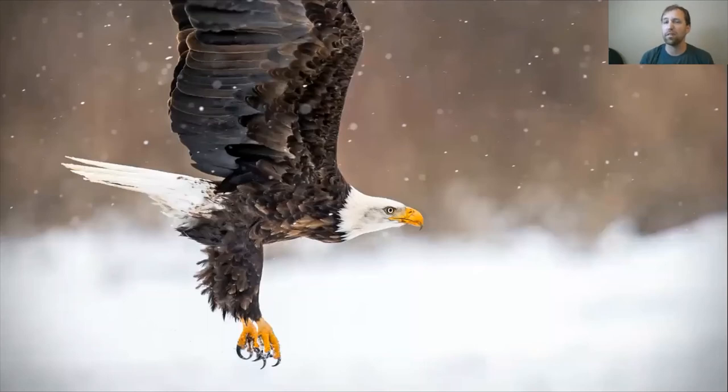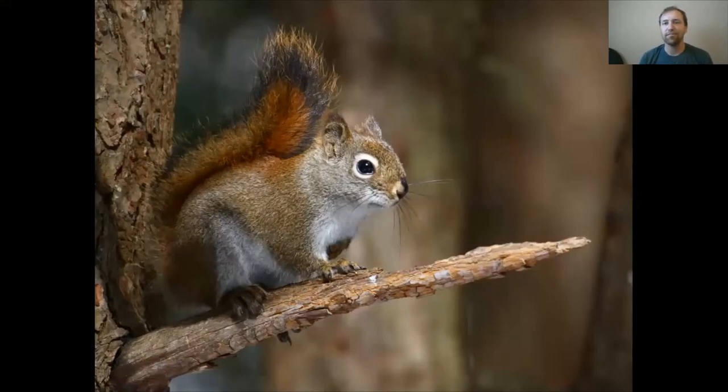Coming back to the bald eagle — a behavioral adaptation is that they move or migrate a little bit to coastal areas with open ocean water, but they don't have to head all the way down to Washington. Our red squirrel, if you've spent time in summer, you might have seen them frantically gathering spruce cones and stashing them in big piles called a squirrel midden. These squirrels are storing up food for the winter so they don't have to go around trying to find food in really cold conditions.